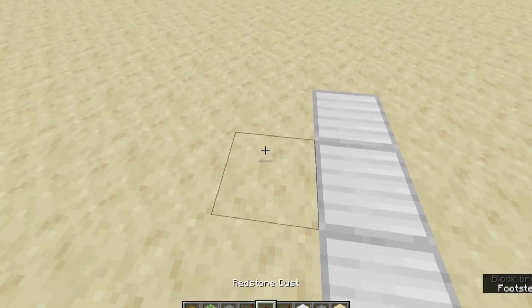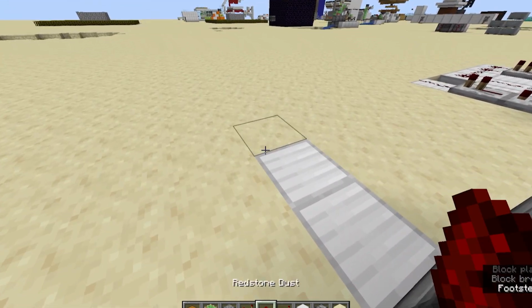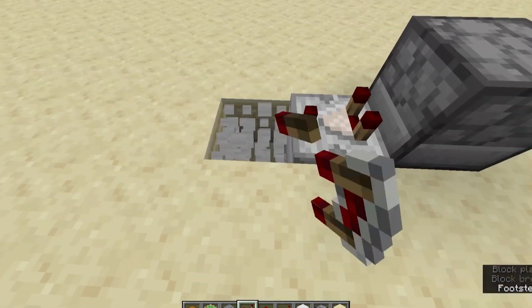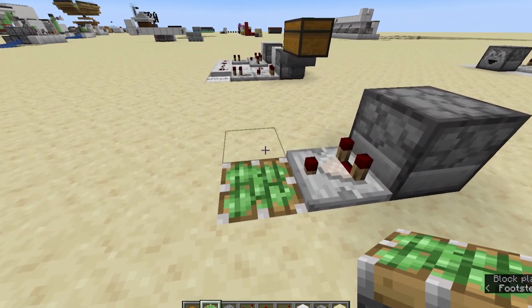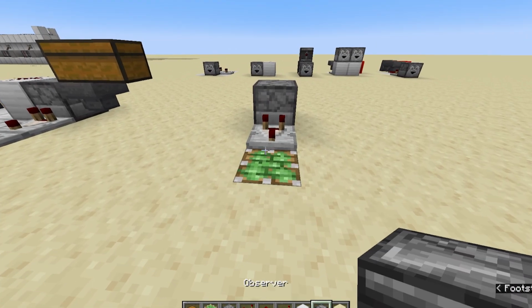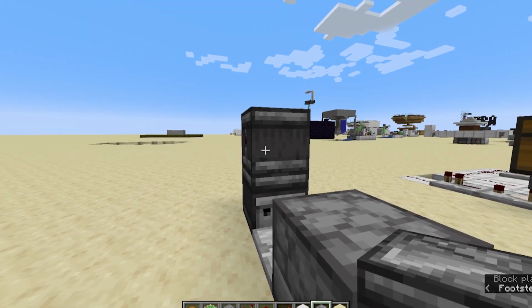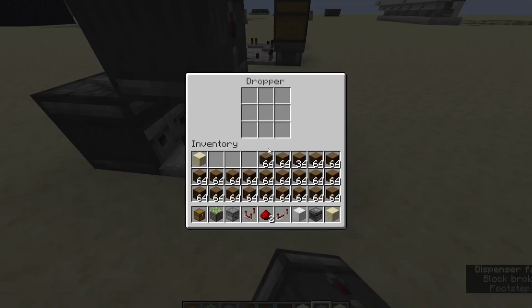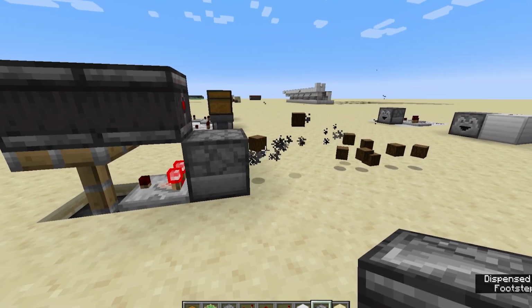So basically, first thing you want to do is put the dropper as usual, and then you put a comparator facing that way so it reaches the dropper, and then you break the last block and put a sticky piston there, and then put an observer facing the comparator, place a temporary block there, and place an observer facing that temporary block. Now if we do that, it shoots out so fast.